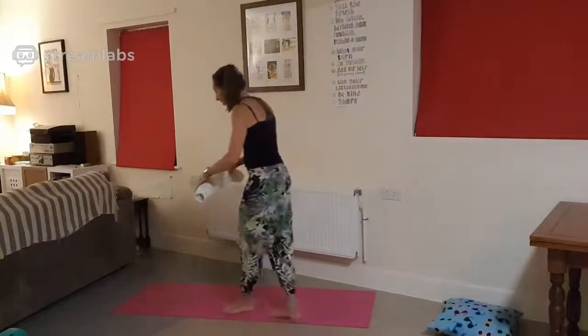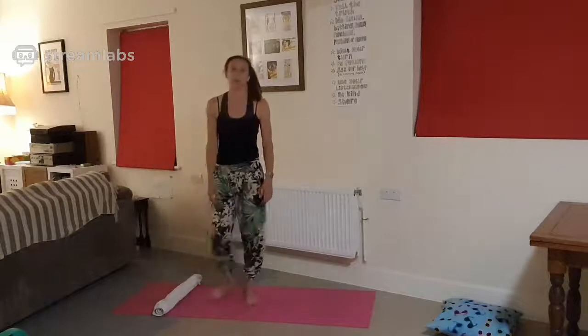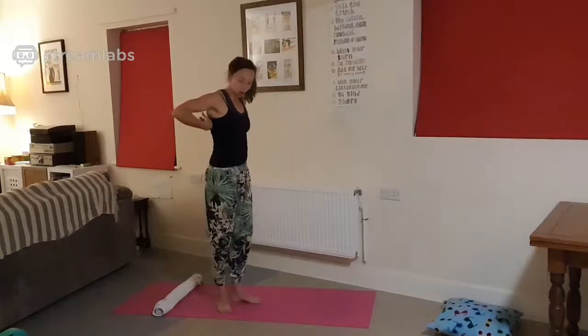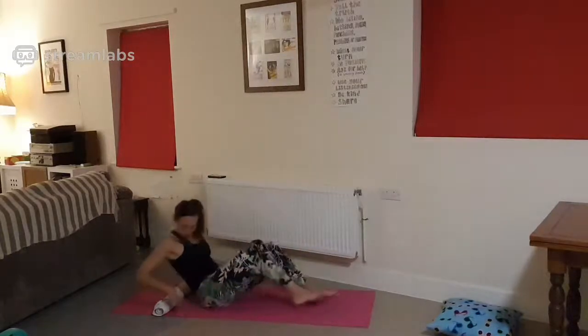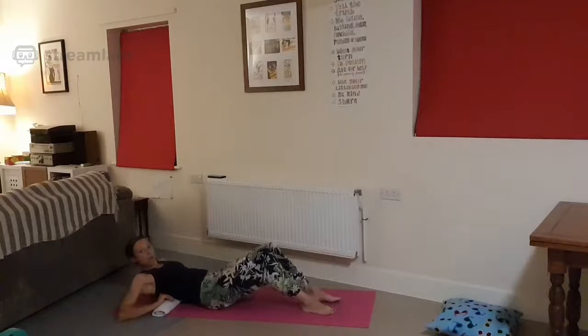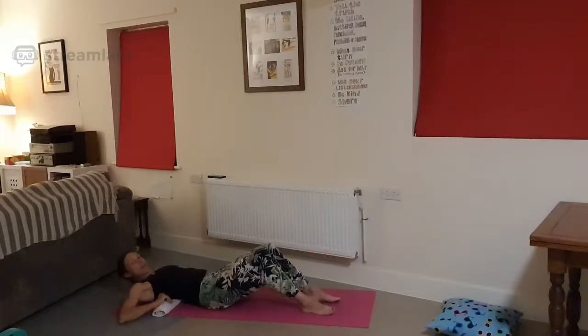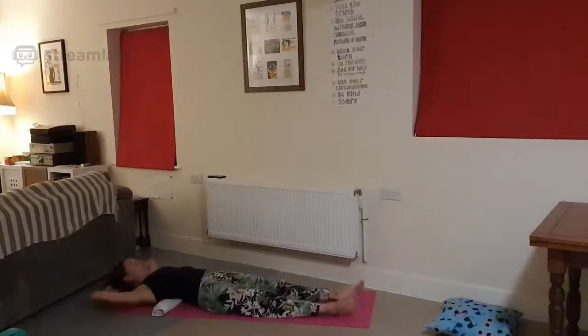So we're going to take our rolled up blanket or towel, and we're going to start off by placing it underneath our shoulders, so underneath where our shoulder blades are. So just coming down onto the mat, find the bottom part of your shoulder blades and place the blanket there, and gently lay yourself back. Maybe you need to take out your hair bubble.